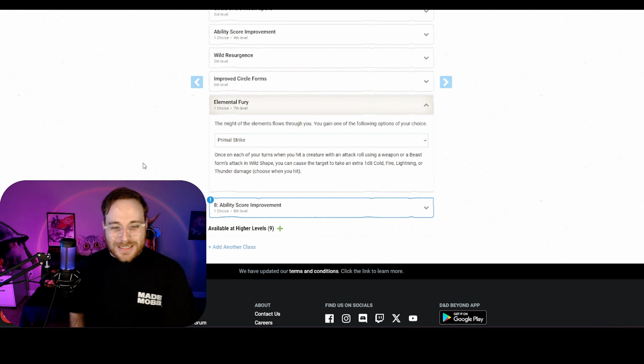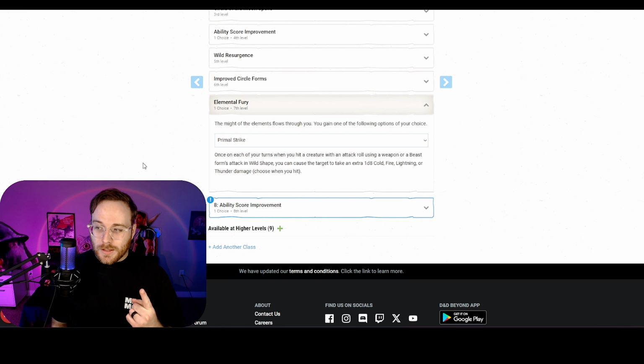So on the first hit in combat, we can prone them, grapple them, push them. You probably can't grapple and push. What do you guys think? Let me know in the comments. Can you grapple and push at the same time? That seems weird because you would have to move with them. I don't know if you could do that. Anyway, you have 3 different options of things you can do.